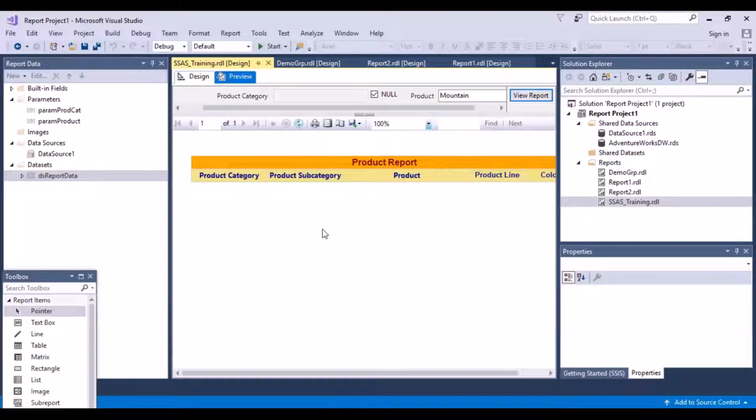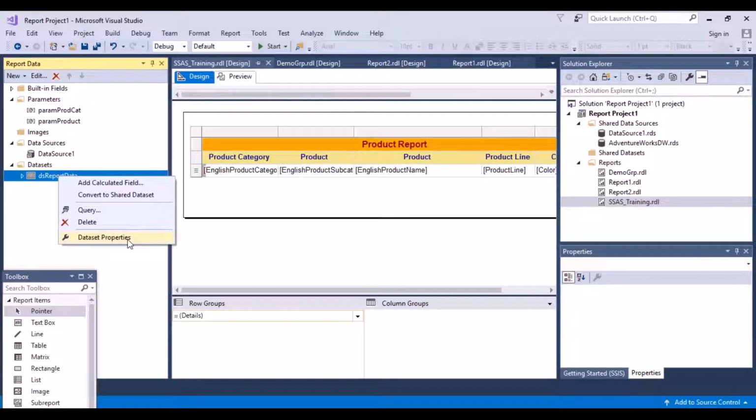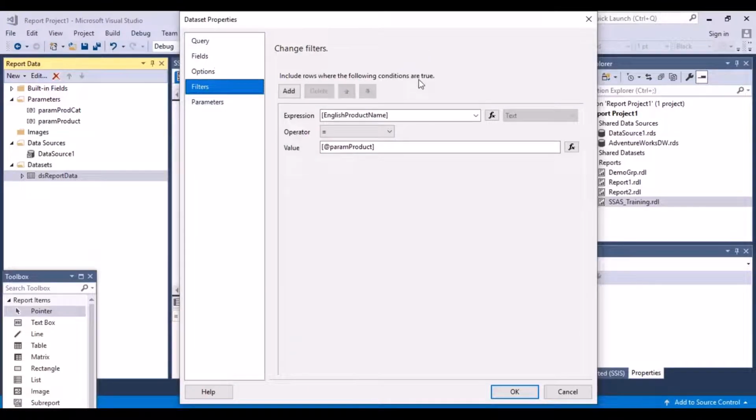The reason for this is that in the filter that we have added over here, so go back to the design view, we have mentioned the condition as equal to. So we are saying the product name is equal to whatever value we are providing in this parameter. We provide the value of mountain, but there is no product that has the exact name mountain. We have products that start with mountain but nothing with the exact name mountain.